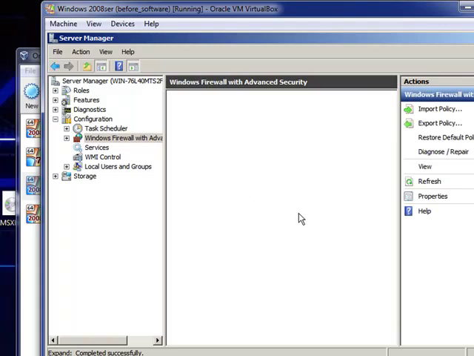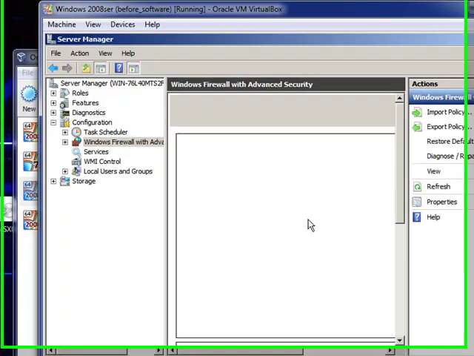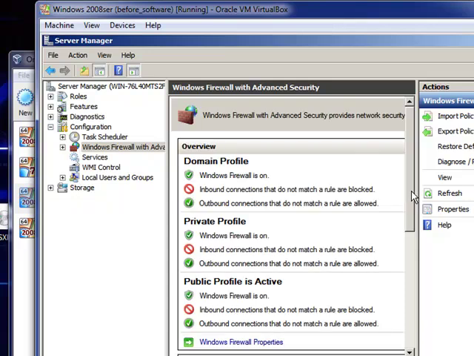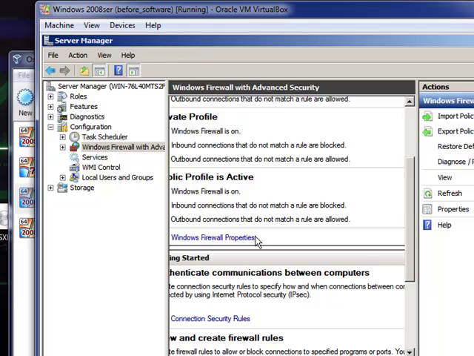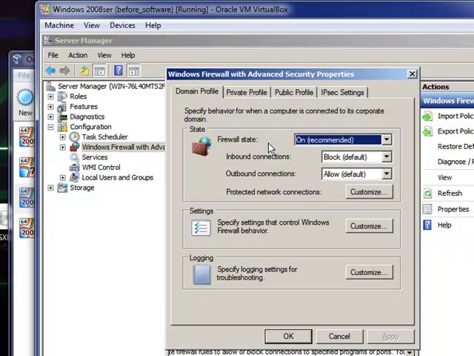And Windows Firewall is starting up. Okay, let's open up the Windows Firewall properties. Okay, I want to turn off all the firewall services.